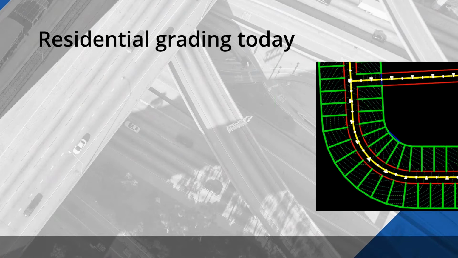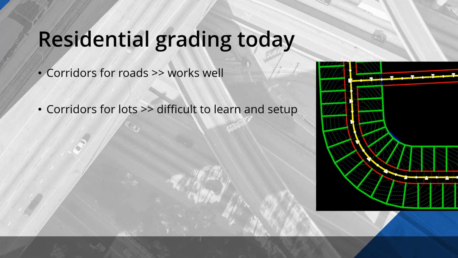And the first thing I want to talk about is what is residential grading like today in Civil 3D. And I know there's a ton of different workflows out there, but I'll just throw some of the common ones out there. When it comes to grading the roads, a lot of us may be using corridors to do that, and it works reasonably well for that. That's what corridors are set up to do.